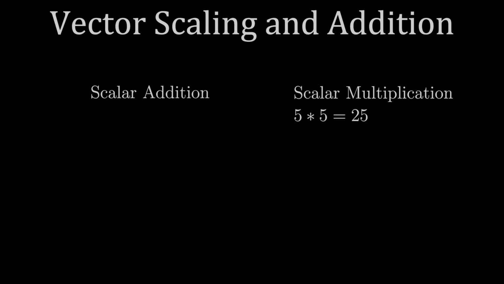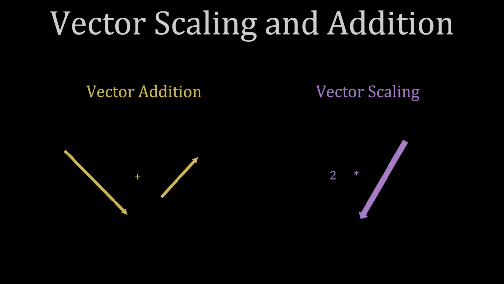Today we're going to learn some simple mathematical operations that we can do to vectors, namely scaling and addition. Kind of like numbers or scalars that we are used to working with, we can multiply a scalar by another scalar, for example 5 times 5, and we can add scalars to each other like 5 plus 5. These are the mathematical operations we call scalar addition and scalar multiplication. There are mathematical operations we can do on vectors as well, including vector addition, where we add one vector with another, and scalar multiplication on a vector, which we'll learn about in this video.